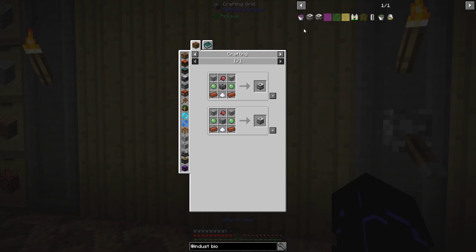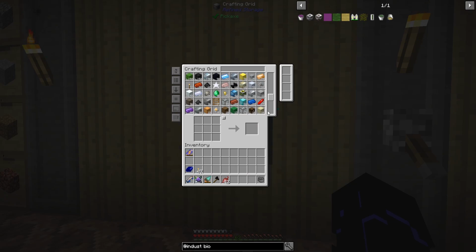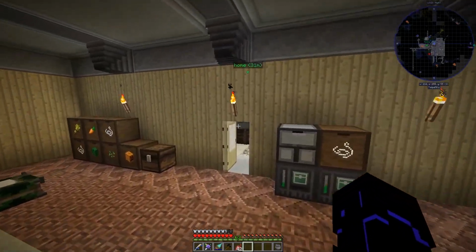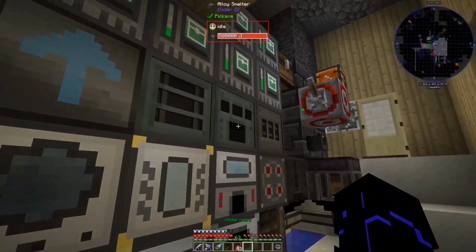So come in here and let's just... I know we're gonna need a spider eye. We don't have that yet, so let's go ahead and get one of those. We have no parts. So what do we need? We need some sugar, a spider eye, and a brown mushroom. I think I know where we have some brown mushrooms. We should be okay there.